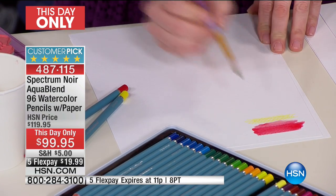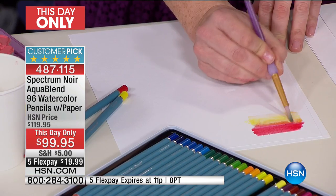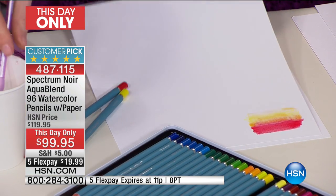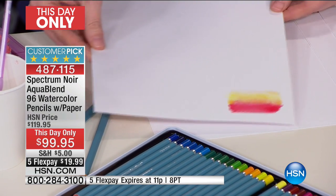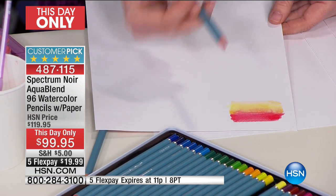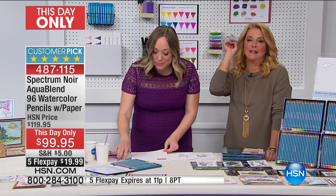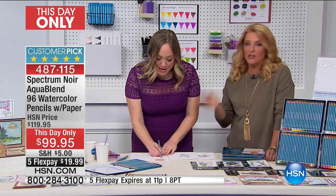And now watch, I'm going right into that yellow. I'm going to bring that right up, and then watch how it meets in the middle. It marries and meets, and I let the water do all of the work. It's hard to believe that that right there, just a moment ago, was pencil crayon. It was two scribbles. This is my favorite feature about this. You need zero artistic talent to actually look like you actually know what you're doing.